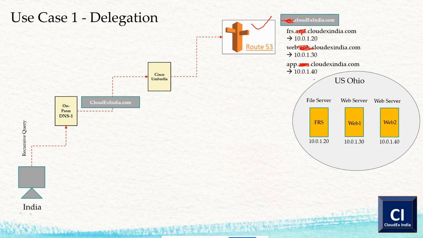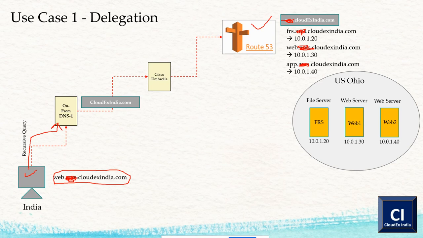The moment a client tries to resolve the name from on-premises, I can cut this from here as well. And this entry you have created on the AWS Route 53. So the moment the client tries to resolve this name, as you have set the preferred DNS server in the client settings, what happens? It reaches out to your on-premises DNS server. It will verify.